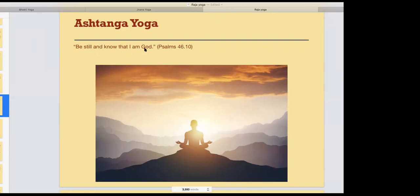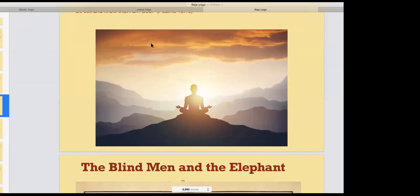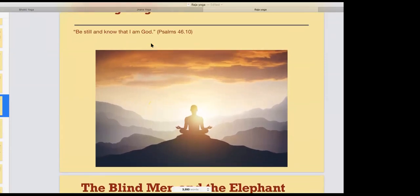And this is actually a verse from the Bible, Psalms 46:10. Be still and know that I, capital I, am God, capital G. So it literally points you right to meditation.